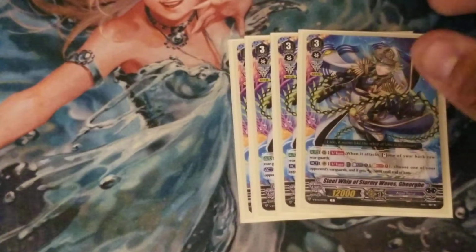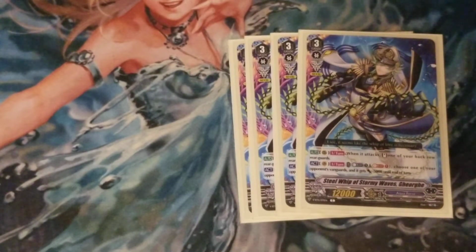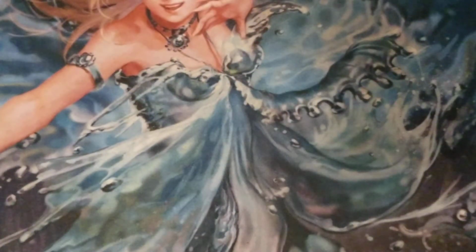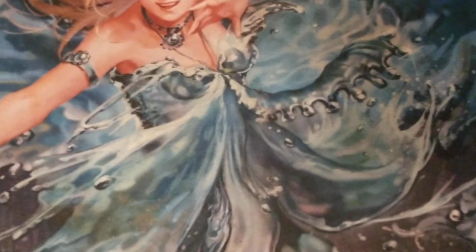He also has the Revan Vanguard skill when on Axe, so Counterblast, Soul Blast 1. Choose one of your opponent's Vanguards and lower it down by 5, but we really don't ever use that skill because we really don't want to ride him.